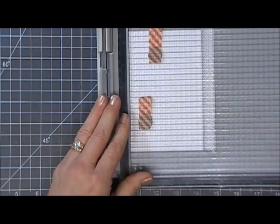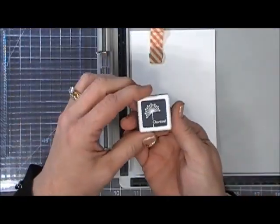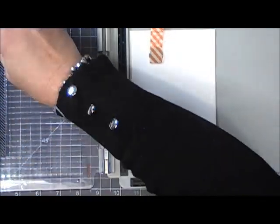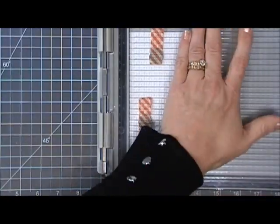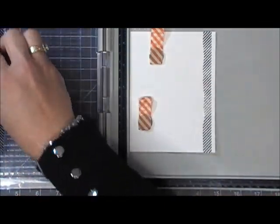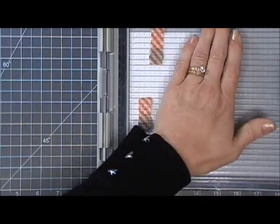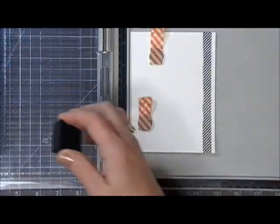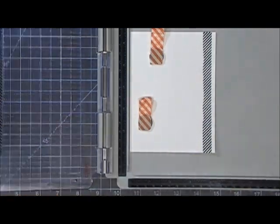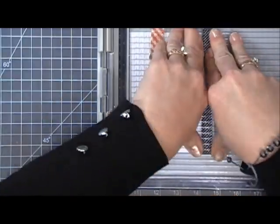And I have a mini hero hue. This is a charcoal colored ink, and I'm just inking up my stamp, and I'm going to stamp it. Actually, I end up stamping it a few times on this white cardstock. Once I get the stamping done, I'm just going to trim it out. I wanted to add a little bit of gray to my panel, so I thought this is a great way to do that.